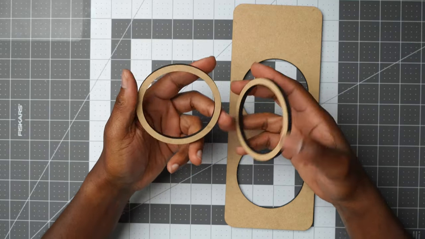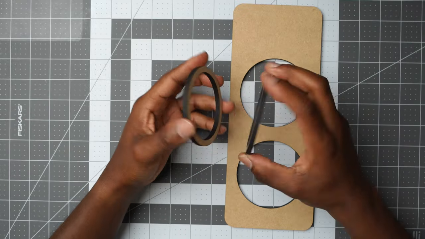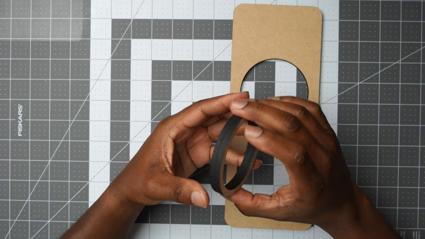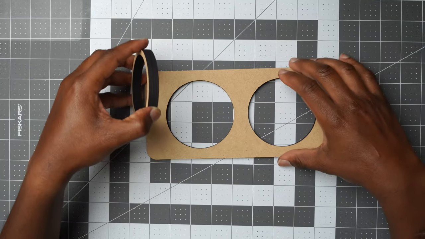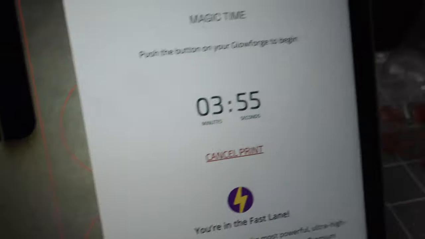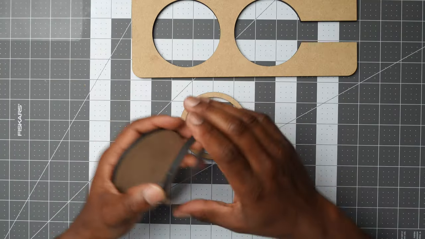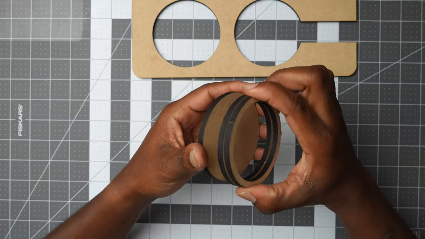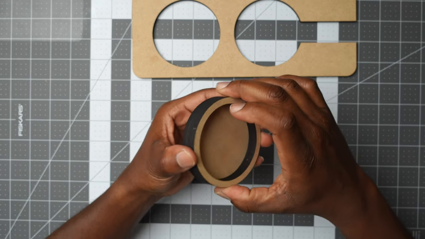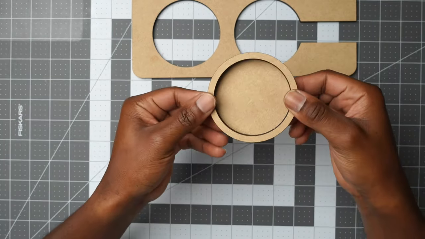So these are the two contour parts that I said I was gonna cut out right here. So we're gonna stack them on top of each other. And then we get ready to cut that second one out. We're gonna cut out that circle and we're gonna use that one for these two to glue on top to make the ashtray.